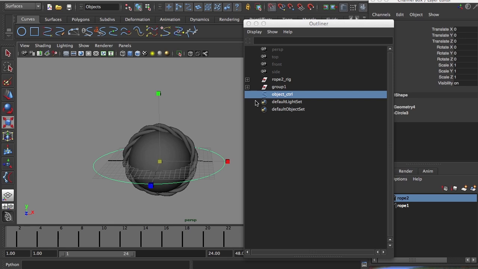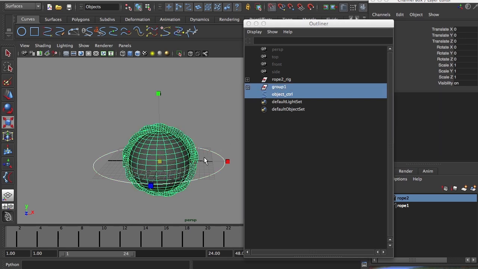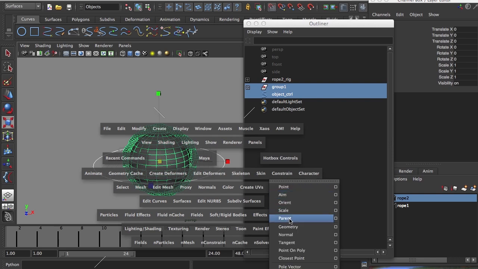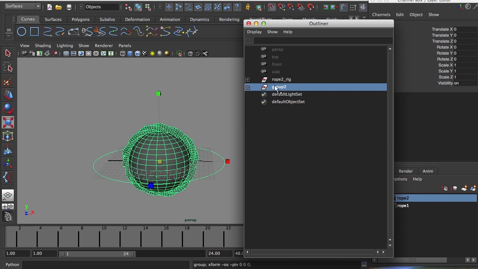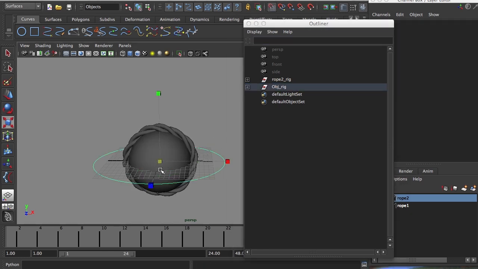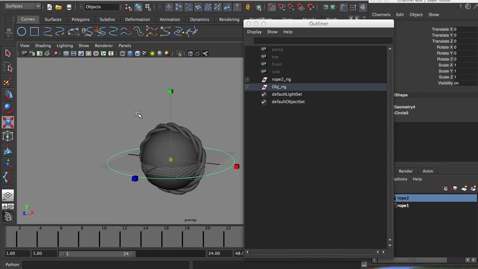Now I'm going to select this one, then the group, the parent constraint. Here we go. Select both of them, group them again. Object rig.